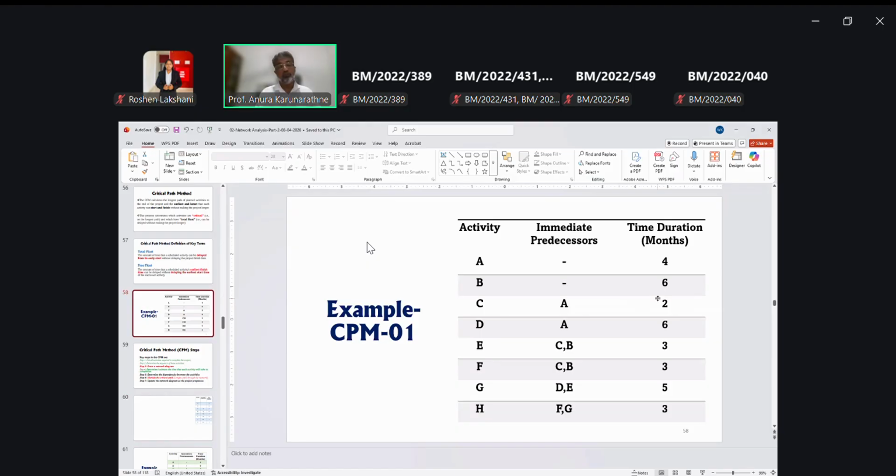Right. Then can you draw this network first? Then we can go to the critical path method, right? Even if you are going to apply the critical path method or PERT, you have to draw this kind of network.